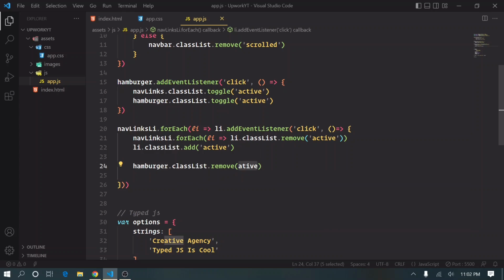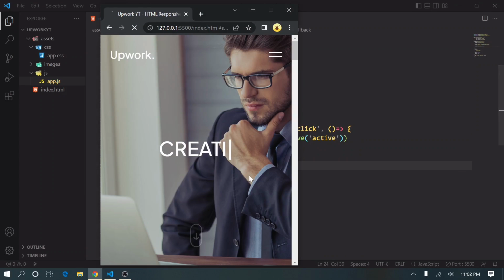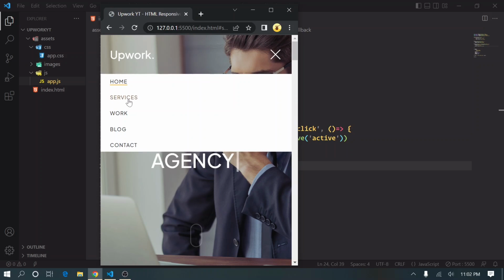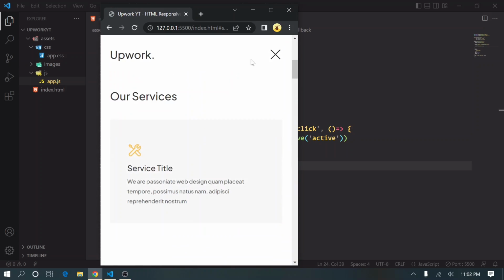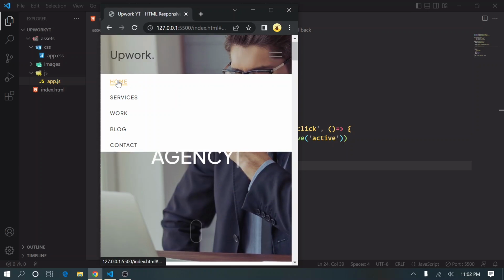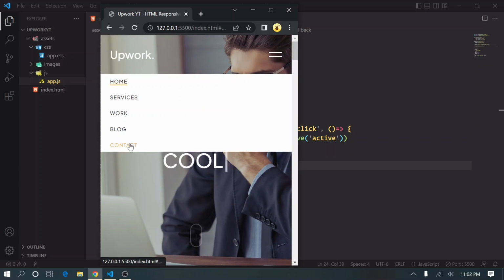Oh, should be active. Okay, so let's see. Great. And if I click on these list items, this dropdown should also be hidden.